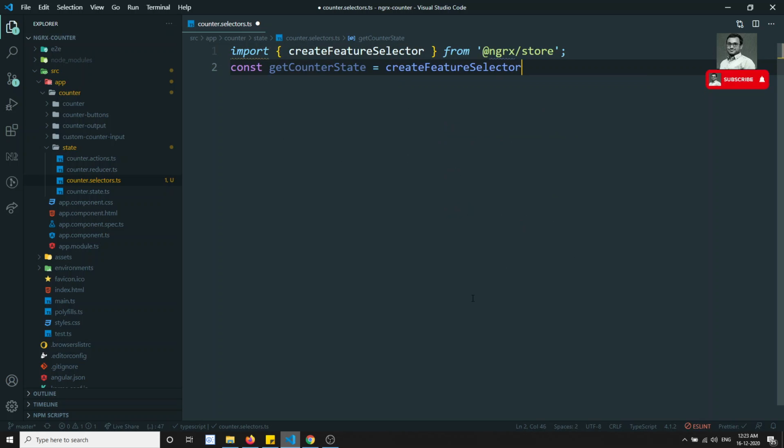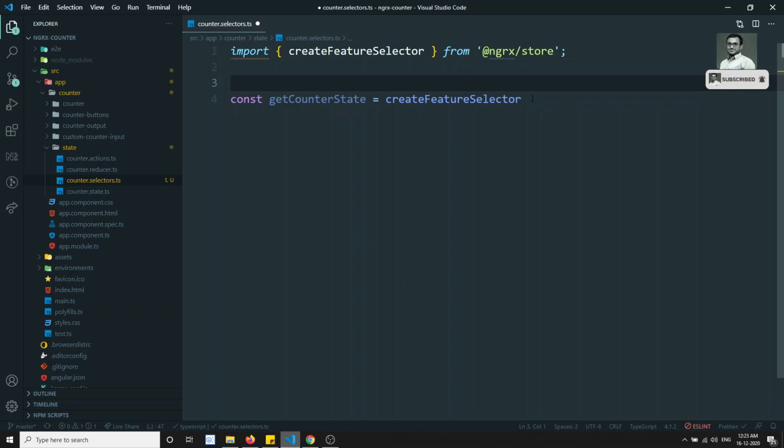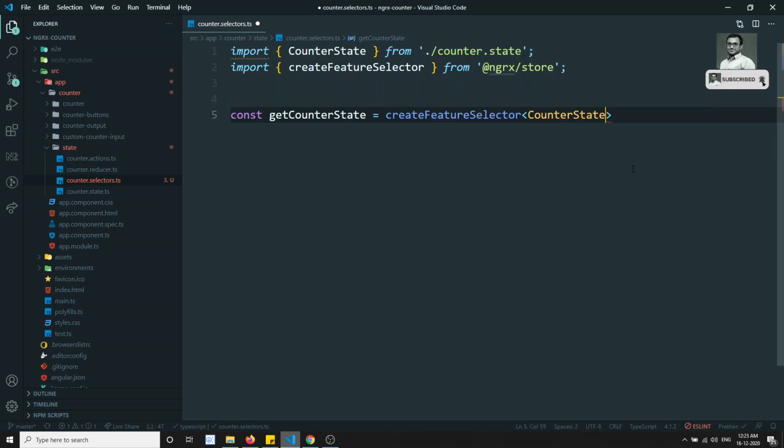This should be imported from the ngrx store. What is the feature it will be trying to take? It will be taking the state data, here the counter state, closed in brackets.